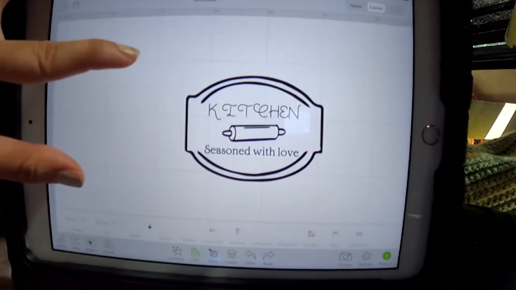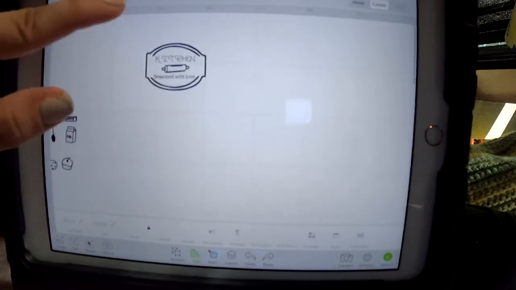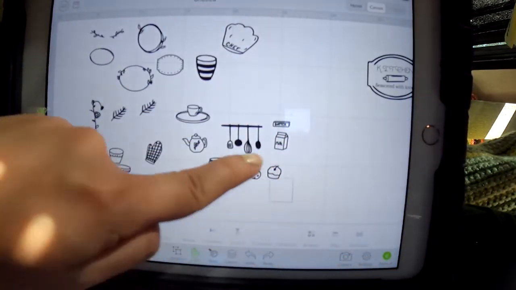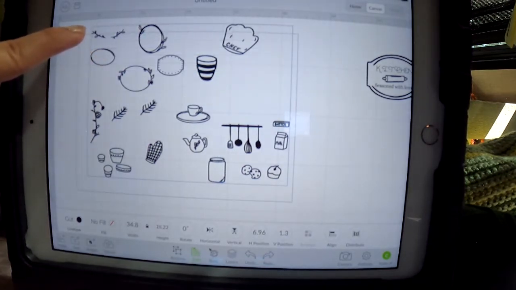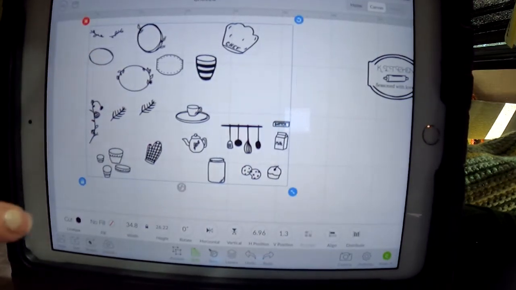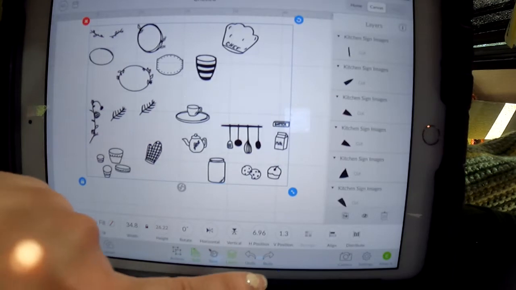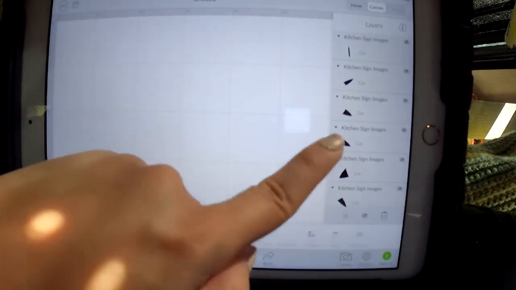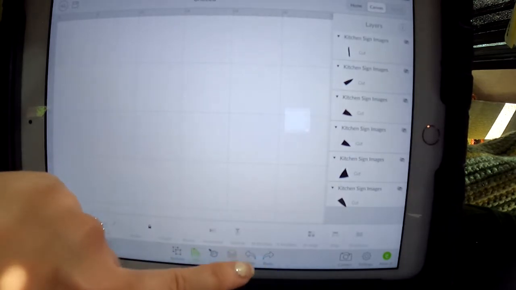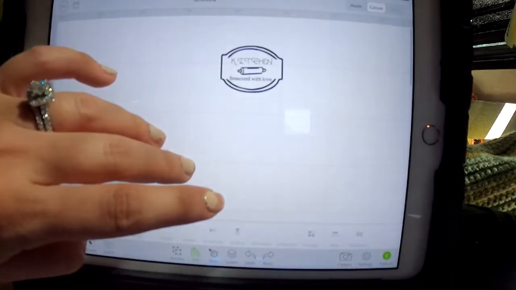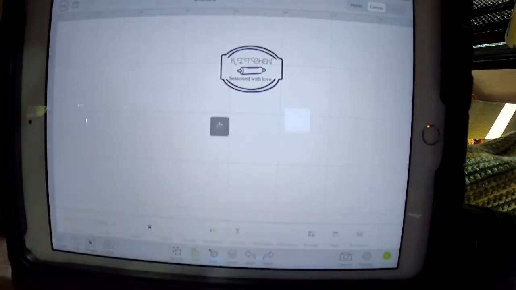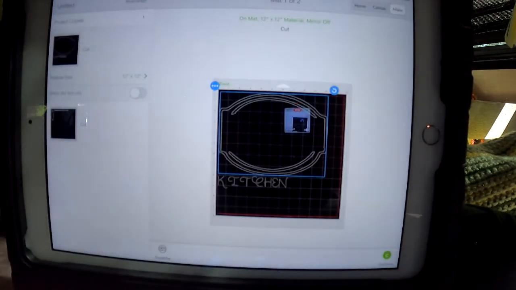Looking here at what we just created using some images that I drew up and some fonts from Cricut themselves, I'm going to go ahead and hide all of these other images from my personal set using layers and the eyeball looking tool. So we're just hiding the layers because we don't currently want the machine to try to cut all of those out. That would not be very convenient for what we're doing. So looking here, we're going to hit the make button and see what it looks like.